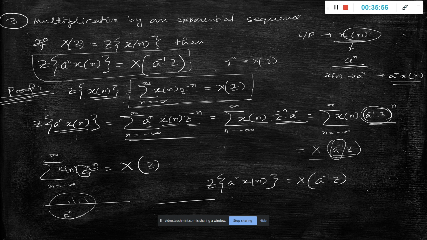Up to this we have seen that from an input we can find the Z transform, and in the next class when we do the inverse Z transform, we will see that from the Z transform signal we will find the inputs. Okay, so I am going to conclude the session right now.